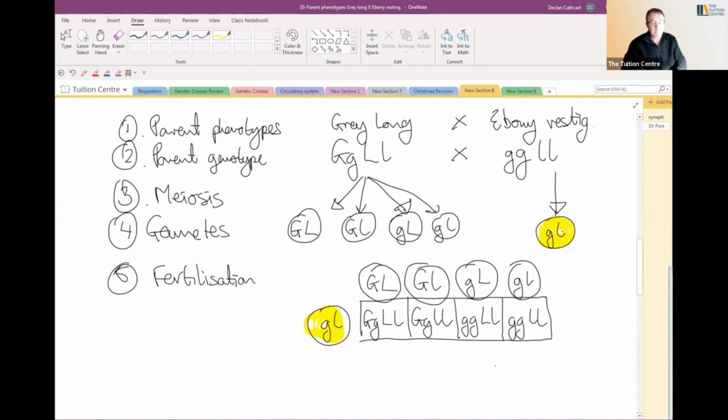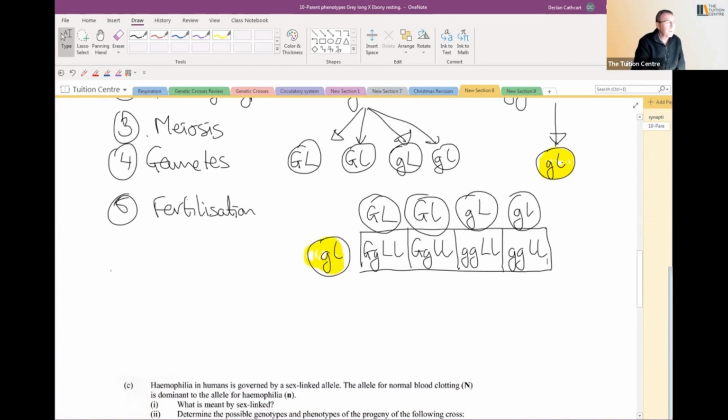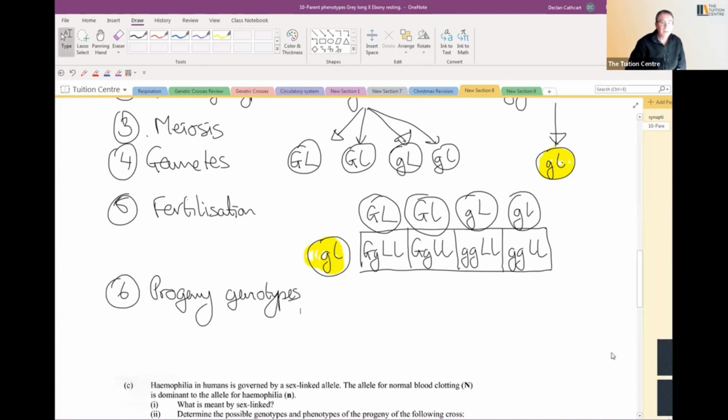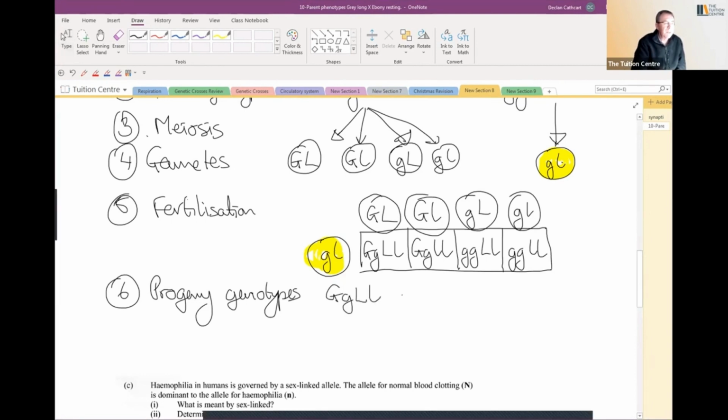Now, you see them in the Punnett square, but the next step is going to be to list them. And what are they? They're the progeny or the offspring genotypes. And I would really recommend that you get these notifications out of the way. What are the genotypes? Well, they're right there, right? But I would still, like I said, list them. You've got big G, small g. I'll just list them really quickly.